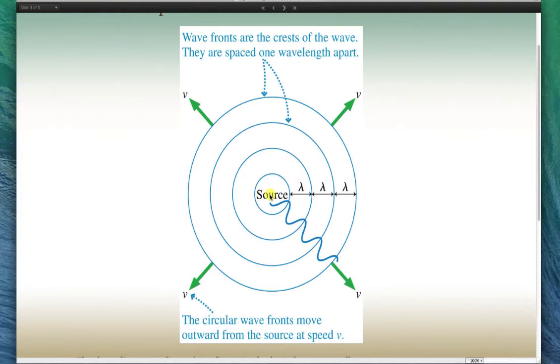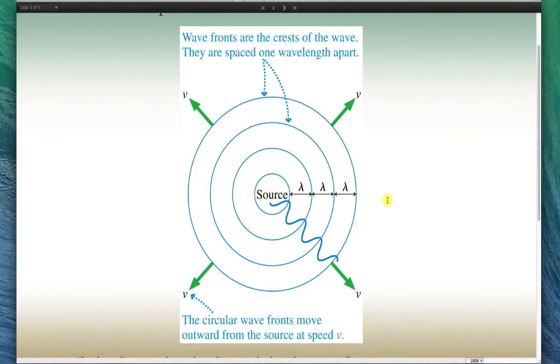One thing that you should notice is that in circular waves, what really matters is not what direction you look, but rather how far away you are from the source. In other words, if I look off in this direction, straight up here, I see the exact same series of maximums and minimums as if I look in this direction down here. You see exactly the same thing. So the angular direction makes no difference. What's really important is how far away you are, the radial direction.